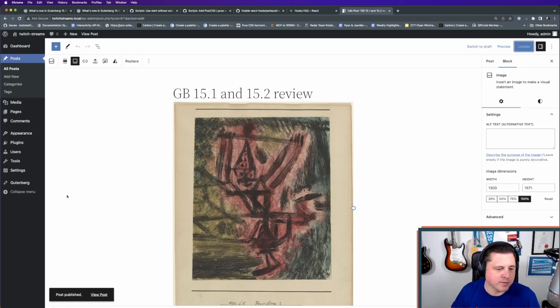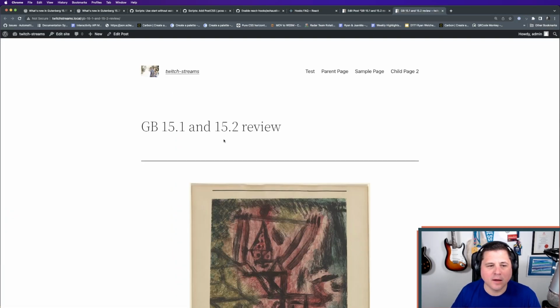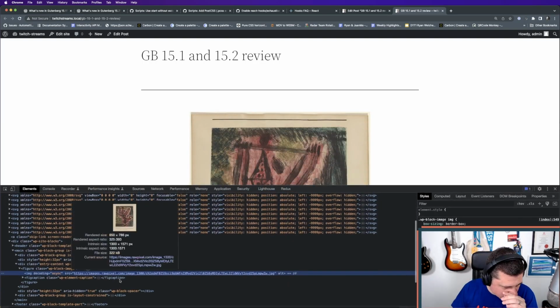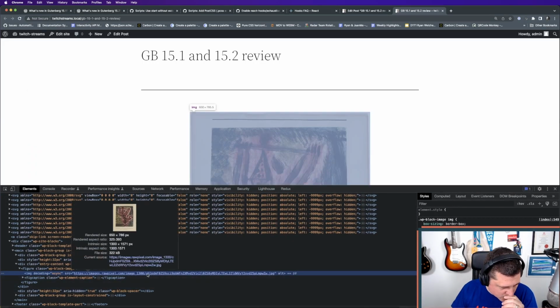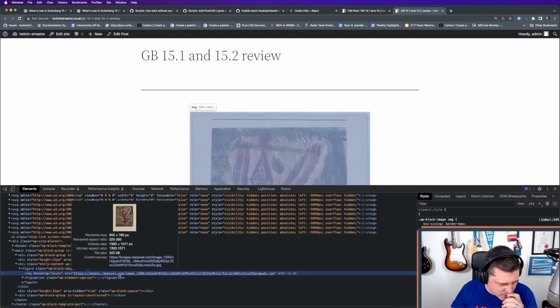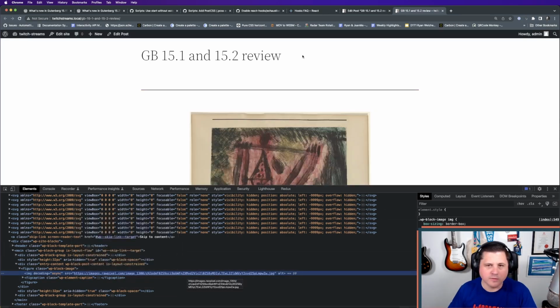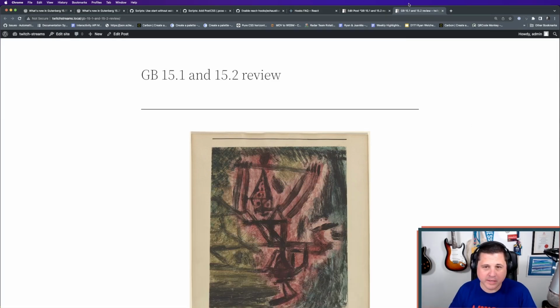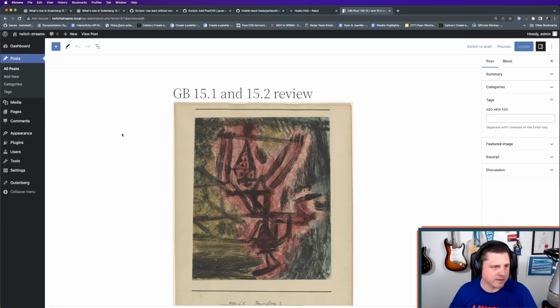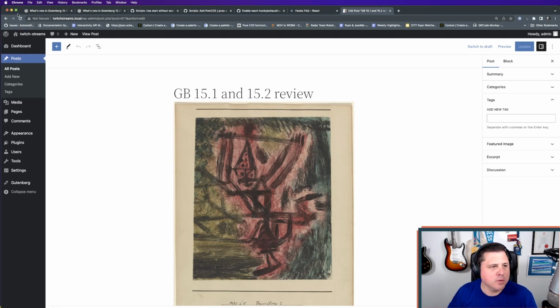Let's look at the post on the front end. I'm just going to inspect this real quick. We have to zoom that in. Image decode. Oh, interesting. So images.rawpixel.com. This must be served from the Openverse servers. So it's not actually part of your media library, which is something to keep in mind. Cool. So that's pretty neat.